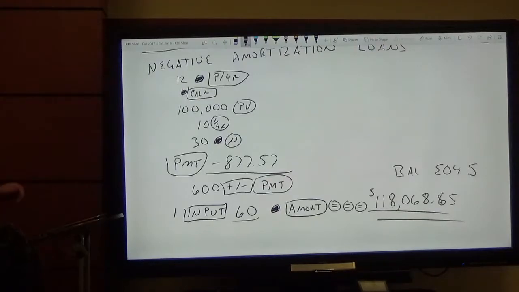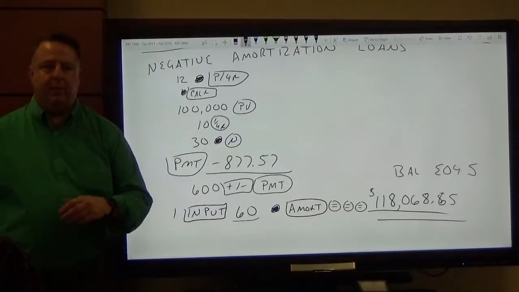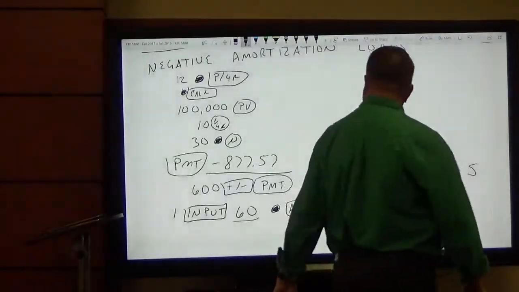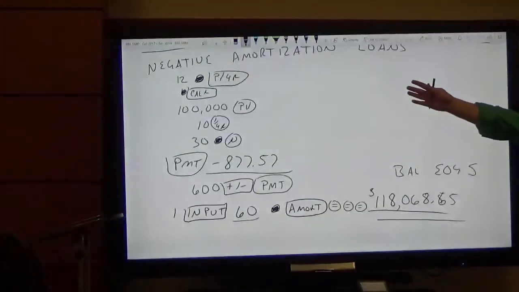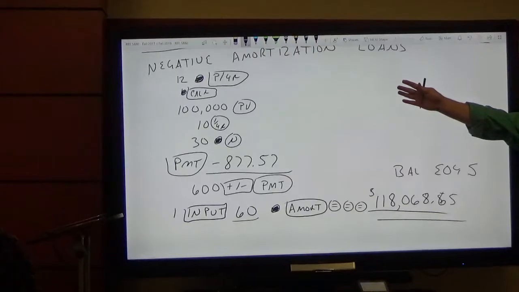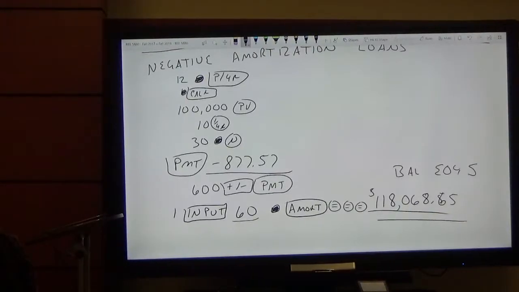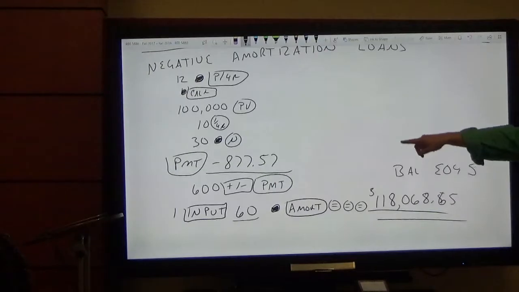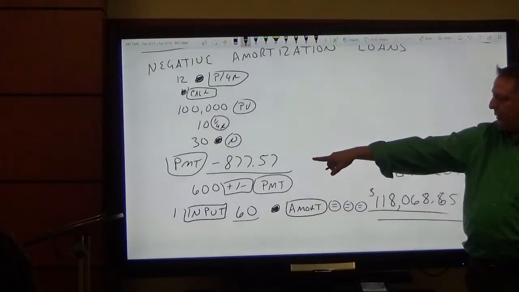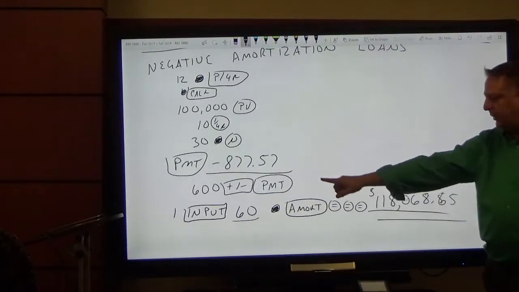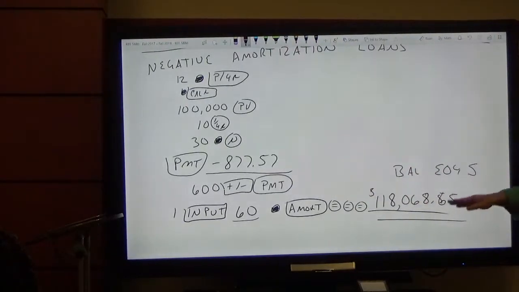Okay, or month 60. So what we were saying, simply put, how much do we borrow? 100,000. Yes. And because we're making lower than normal payments of $600 a month instead of the full $877.57, our balance on our loan is creeping up over time to where at the end of 5 years, we actually end up owing $18,000 more than what we originally borrowed. Thus, negative amortization. Does that make sense? Yes or no?